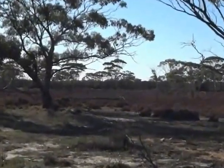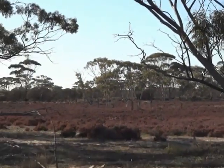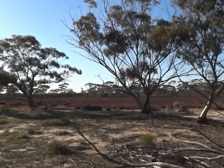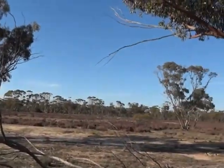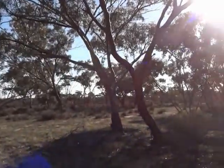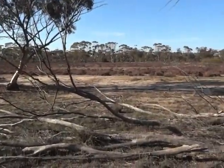There's the problem with all these old towns. No trees because they cleared for the town, the salt comes in. Way out there is a fenced off area. It's supposed to be a cricket oval, there's supposed to be a school, and a hall that in 1931 had a dance every fortnight for six months, a minimum of 100 people. There's a big newspaper article on that. But there's no signs telling you what was where. You just got to look for fences and house ruins.